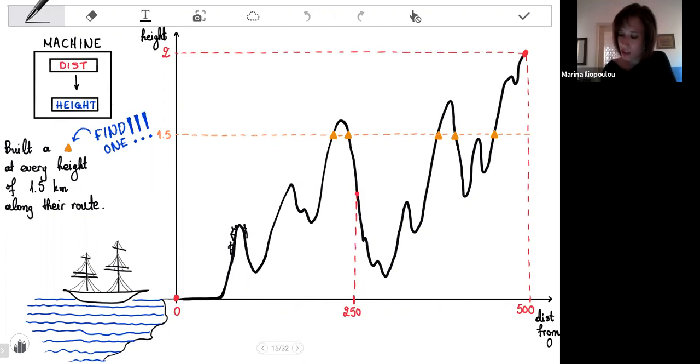Here is an idea. First of all, they try out the height at the midpoint on the x-axis. The machine tells them that when they travel horizontally a distance to 250 kilometers, their height was something specific, which turns out is below 1.5 kilometers. Their information is about the three red points here on this graph. They know the coordinates only of these three points.